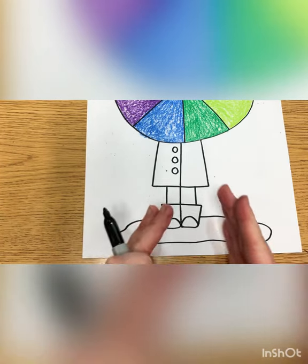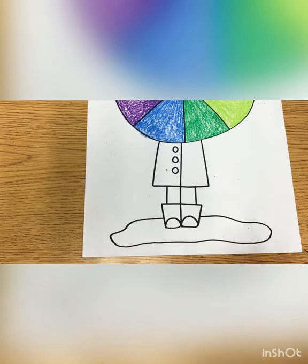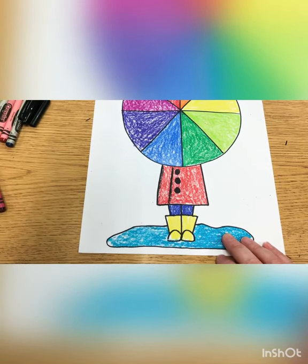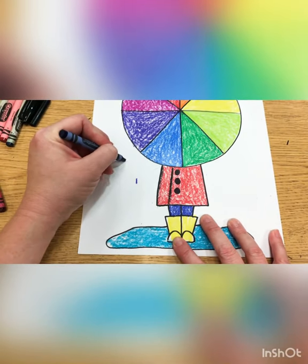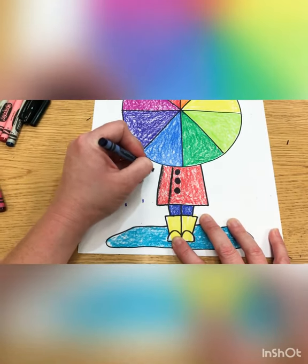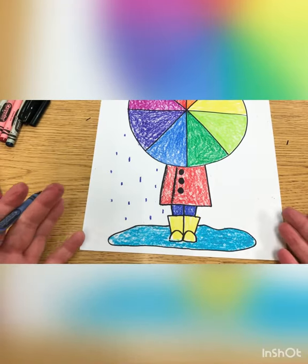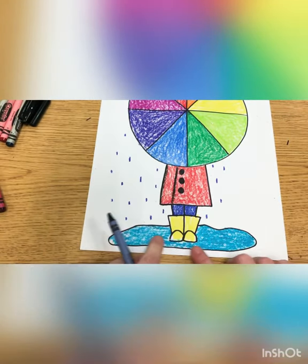You could have a big puddle or a small puddle — that's up to you. If you are done coloring your rain boots and your raincoat, you can take a blue crayon and draw little tiny raindrops in your background, because it's raining outside — well, it's raining in our art right now! So we have to draw the rain. It made a big puddle!